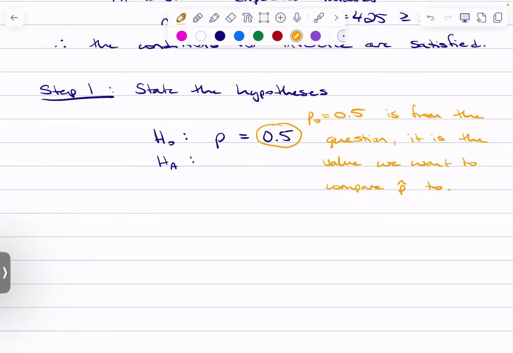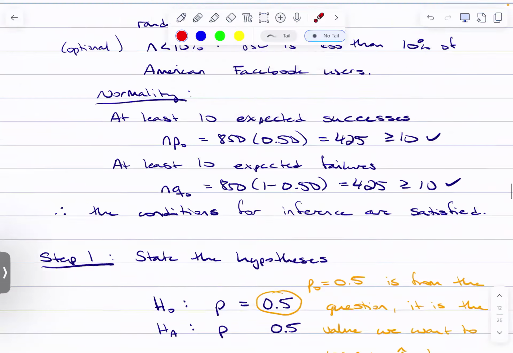Now from here, we said, okay, well, if I'm talking about P in my null hypothesis, then I have to talk about P in my alternative hypothesis as well. So we're getting there. And if I'm talking about 0.5 in my null hypothesis, then I have to talk about how P relates to 0.5 in a different way in my alternative hypothesis. So now the only thing that's going to be different between these two is the sign here. Now, that's going to depend on the question.